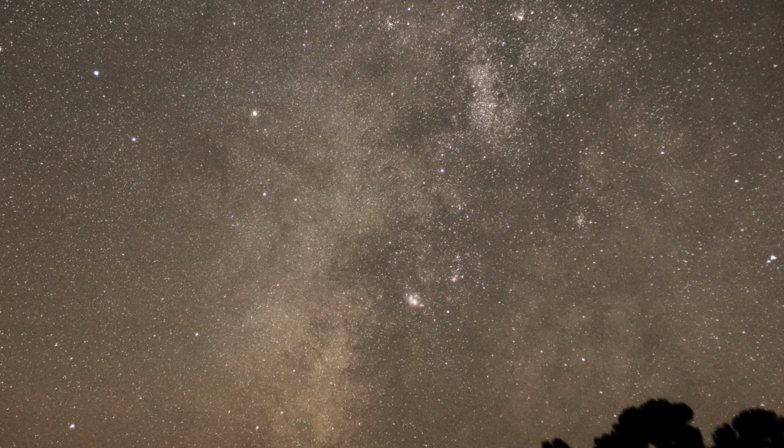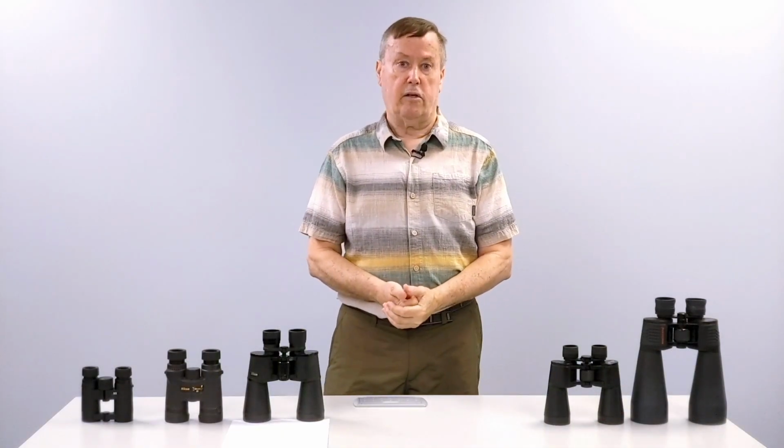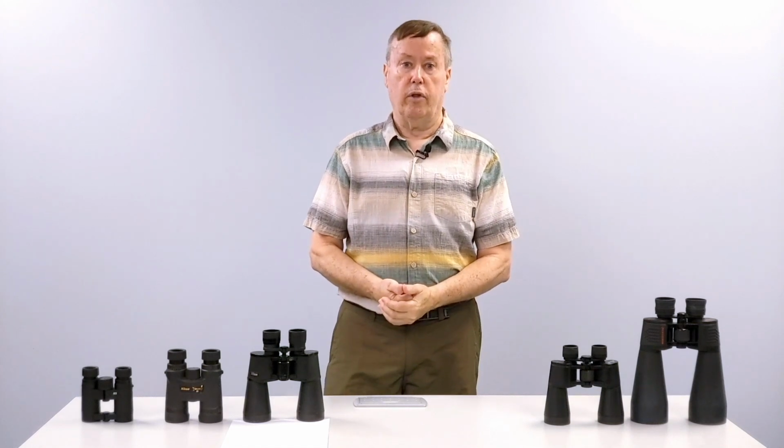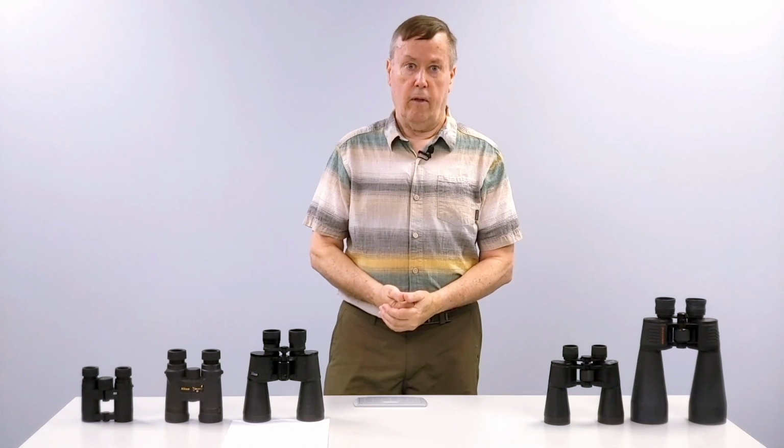They might be anything from small star clusters, with the stars so tiny they're unresolved. They might be nebulas of gas and dust, either from stars being formed or from stars that have exploded. Or finally, you might even see galaxies. There are at least 3 galaxies you can see under dark skies with the naked eye. There's a dozen or so you can see with binoculars.